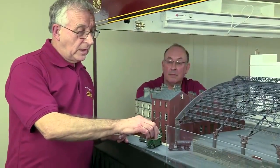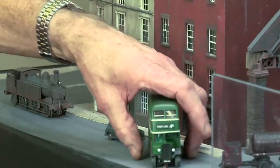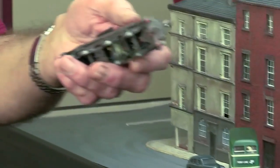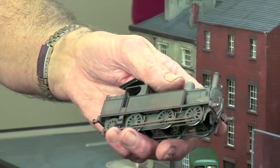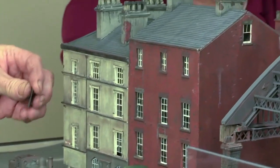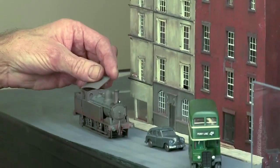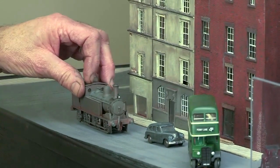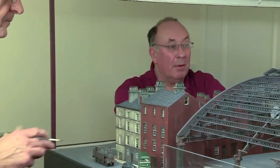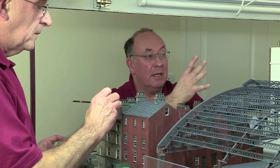Here we have a double-deck bus that we've been weathering, various other vehicles that we've been weathering. We also, of course, very importantly, weather our engines. So my job is to make sure that the years 1945 to 1947 are shown on this layout. Thanks, Rob. So, moving around now, one of the most striking features about this station is its roof.